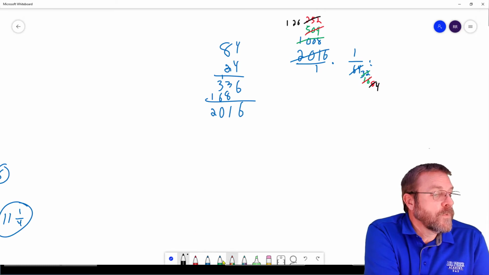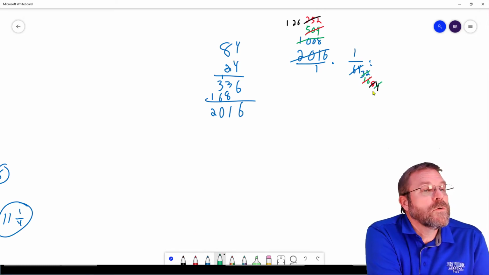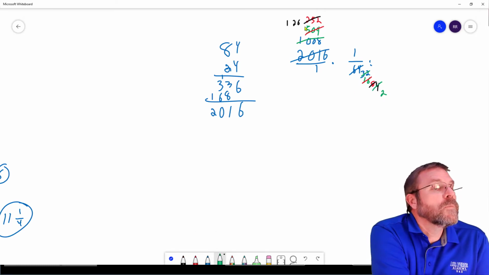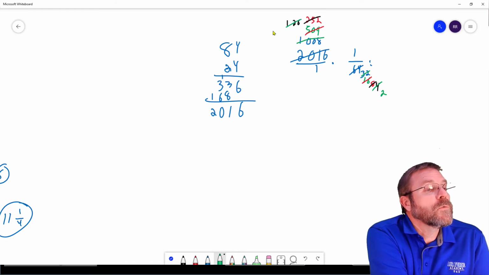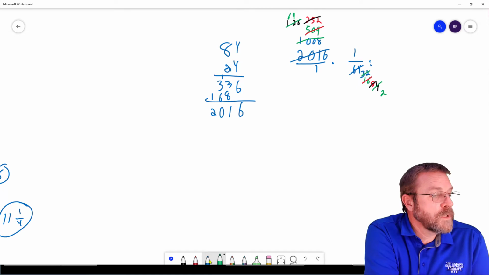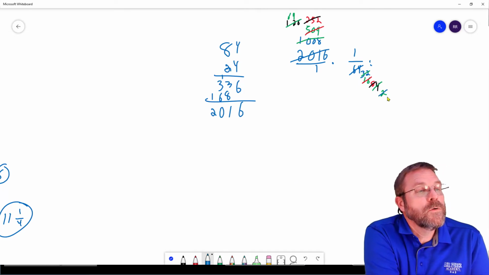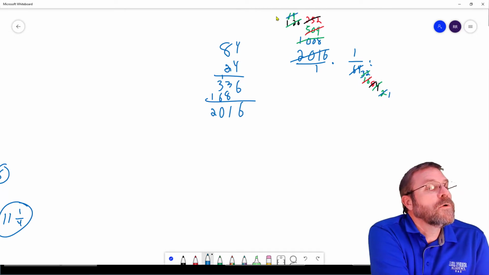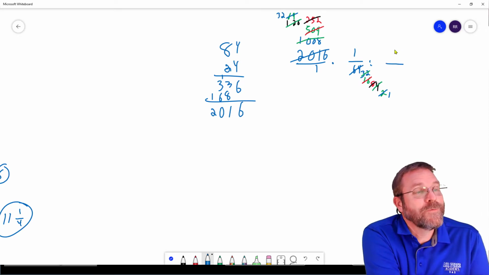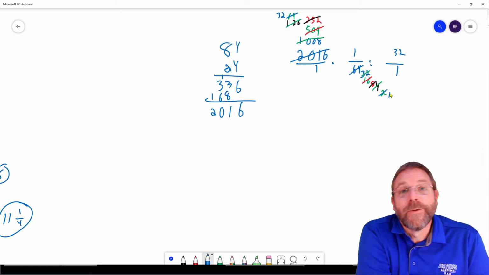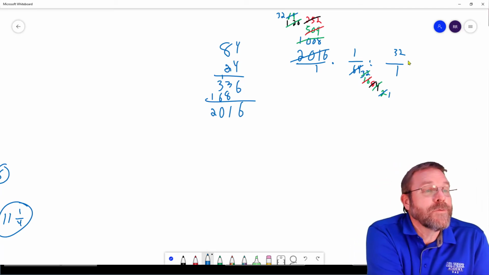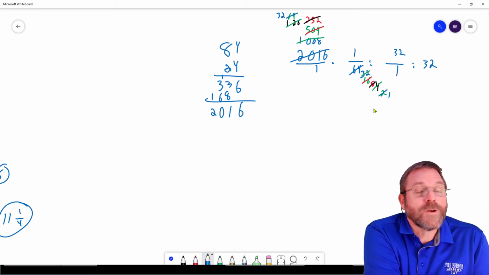From there, we're going to jump back over to the green color. 2 goes into 4 2 times. 2 goes into 126 how many times? That's going to become 63. Almost there. We could say that there. 2 goes into 2 once, and 2 goes into 64 32 times. So that gives us 32 over 1, which isn't very much fun getting to that way, also known as 32.